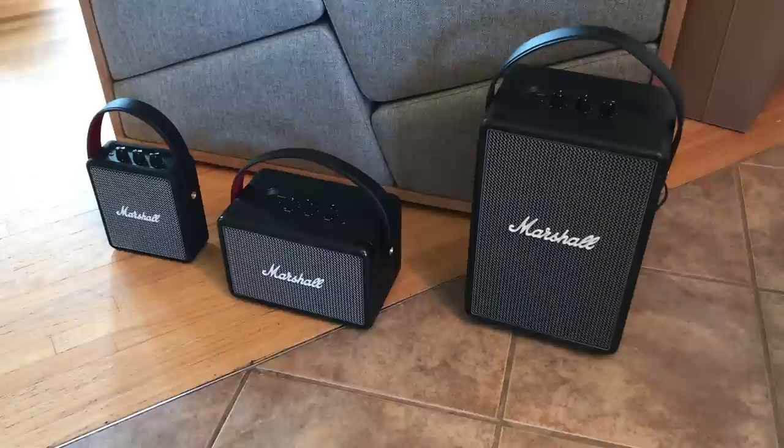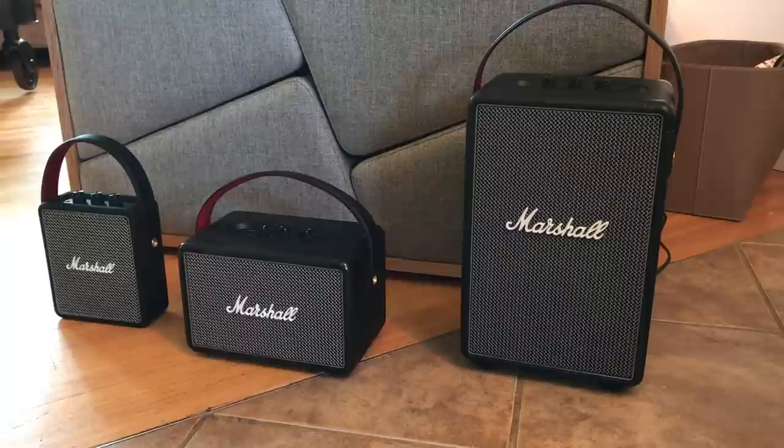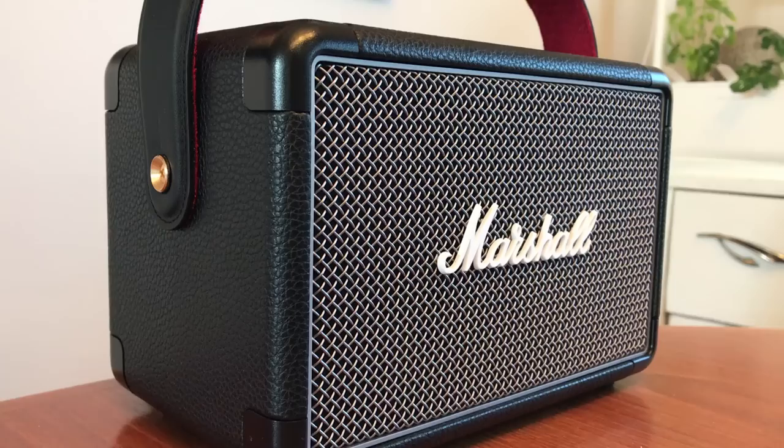When it comes to the pros of these speakers: the sound quality is great, they're easy to use and they look great — those are all high points. The downsides? For the price, these speakers are missing features like voice control and the ability to connect to more than one speaker to create a stereo pair or multi-room audio. I also found the multi-host function didn't work for me, and that low volume level on the Stockwell 2 and the Kilburn 2 felt quite limiting.